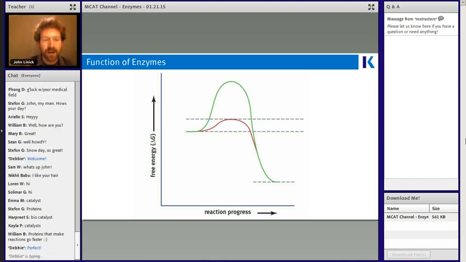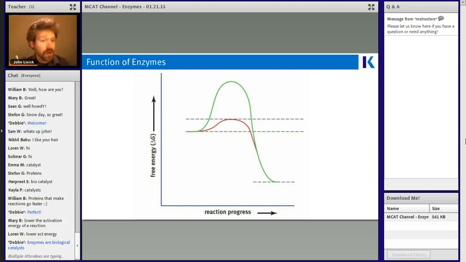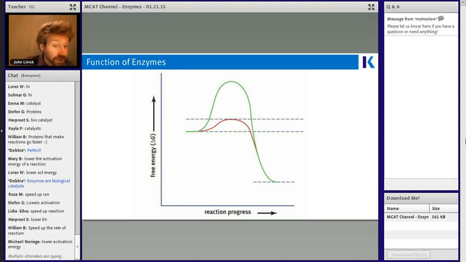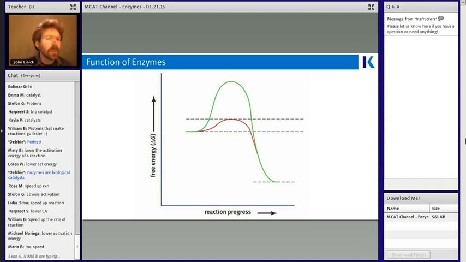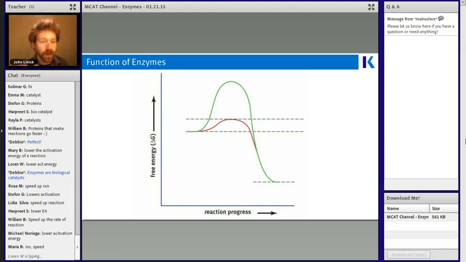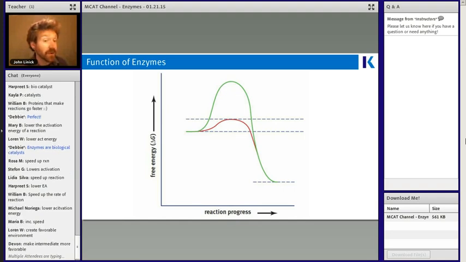So what do catalysts do? Bingo, Mary's got it. They lower the energy of activation. There's lots of things we could say here, which speeds up the reaction, exactly. So let's talk a little bit more about this lowering of the energy of activation. How do we do that? Let's get technical. How would you lower the energy of activation in a very specific sense? You don't have to talk about specific enzymes at all, but what are you actually doing here? What are you creating? I like that you're saying lowering, exactly, creating a favorable environment.